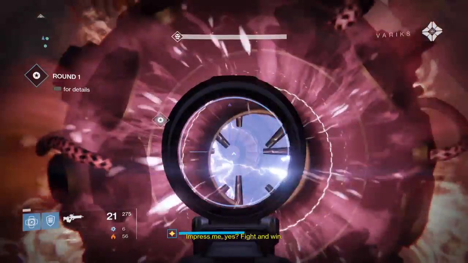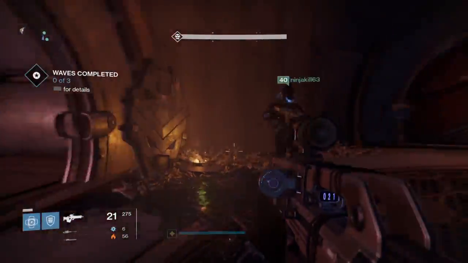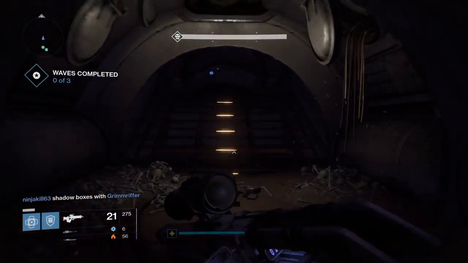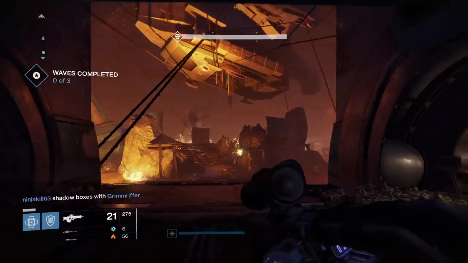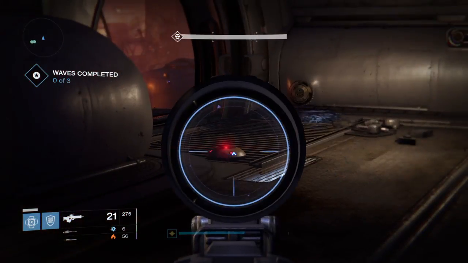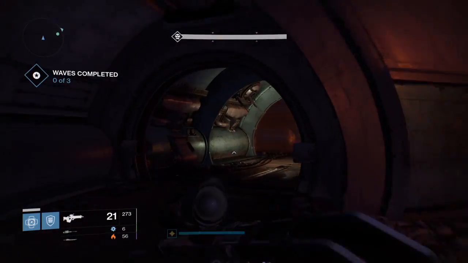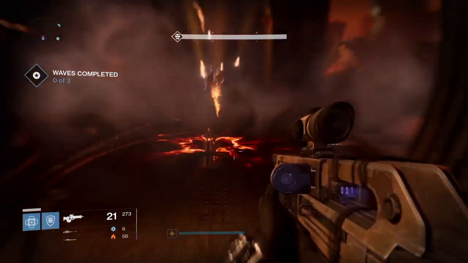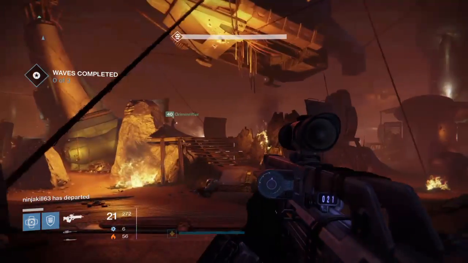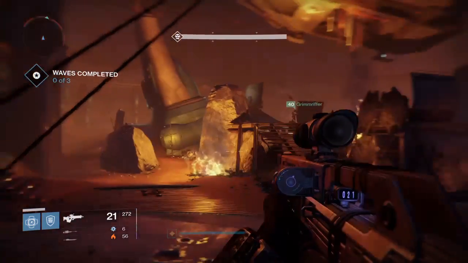This is Warden, aka Varix. So, I know a lot of people do know about this game, but this is what prison is, okay? Prison is where you have to deal with the species, I'm gonna say, of the game. We have Hive, Fallen, Vex, and Cabal. Sometimes you can find a random match of Taken army soldiers.